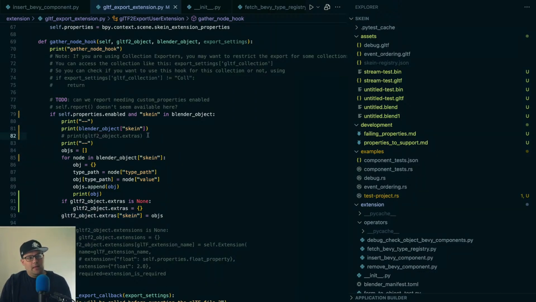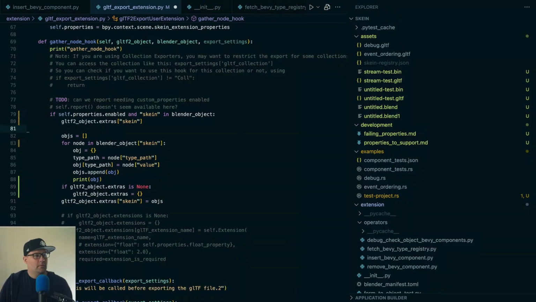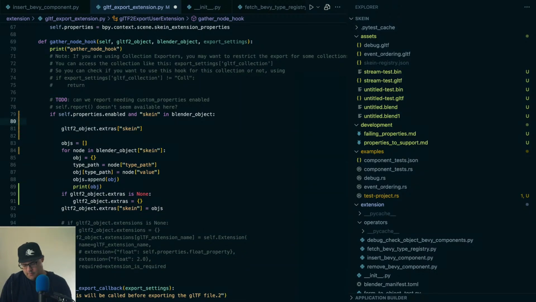So maybe this should be a property in the extension.